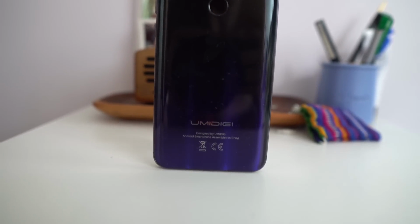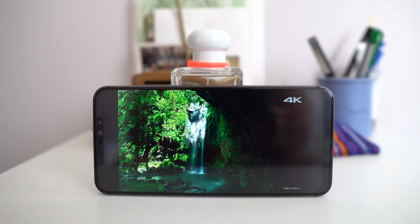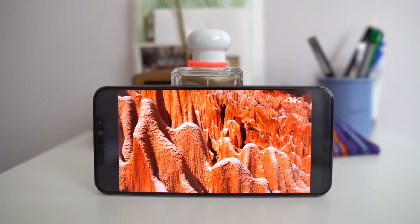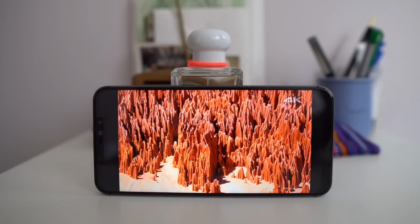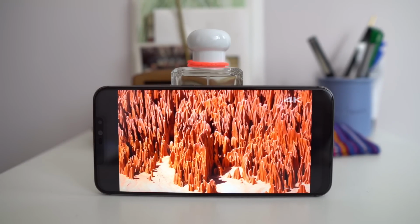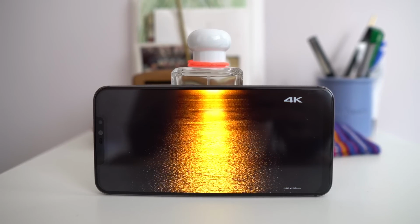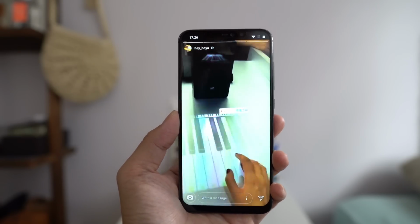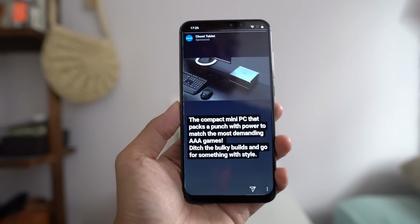This phone, the UmiDigi Z2, sells for $270 right now on GearBest. So I think at this price, you're getting a very well-built phone. Performance can be better, but I'll wait until the final software hits before I judge it. If you just get this phone for the look and feel, I think you're going to be happy, because this is a $260 phone and you can put this next to a Huawei P20 or something like a Xiaomi Mi 8, and it really looks and feels very similar.